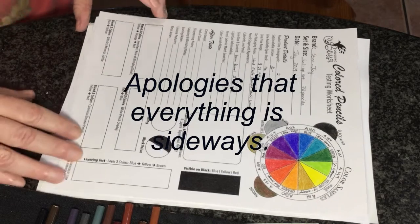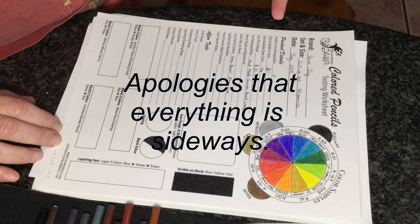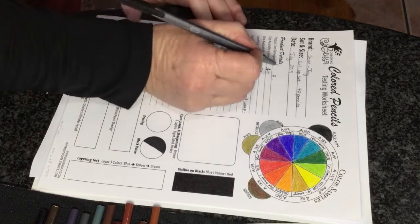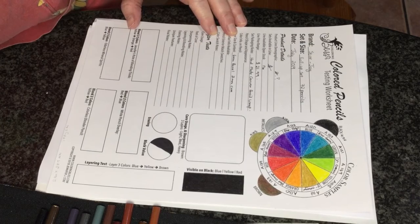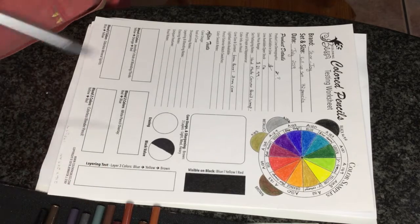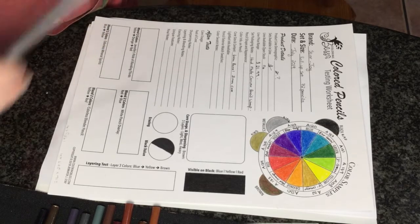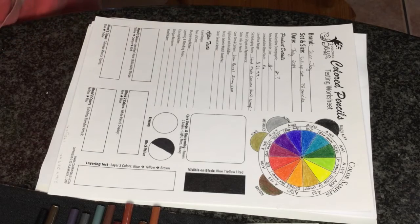There we go. So now in the product testing worksheet, they give you things that you can fill in. One of the questions is the product line demographic, and I don't know where these pencils are made. I've searched Google and I couldn't find it. I just find adverts to buy them. It's how many sets are available, different size sets, and I don't find information on that.